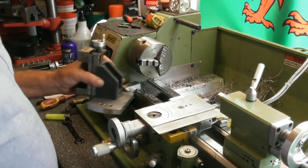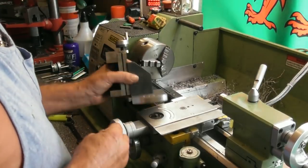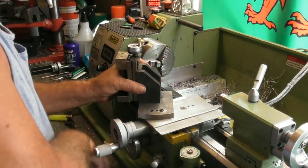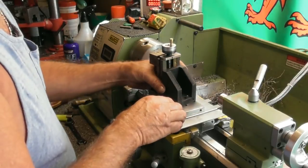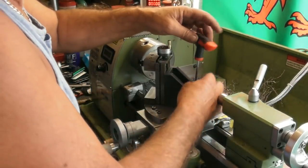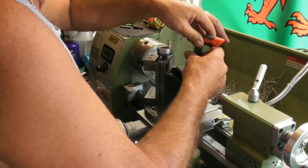Let's put my milling slide on. Again, it's got the same dowel hole and two holes as the little plate I just made. Just line those up, and spin him round. Put the three bolts in. The hole there somewhere, there it is.